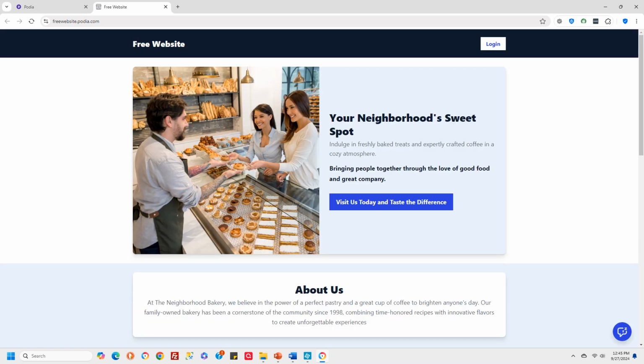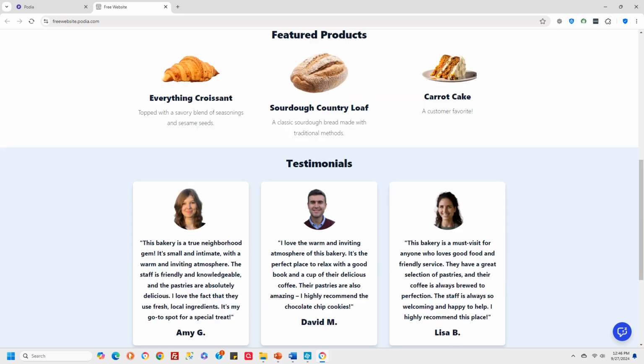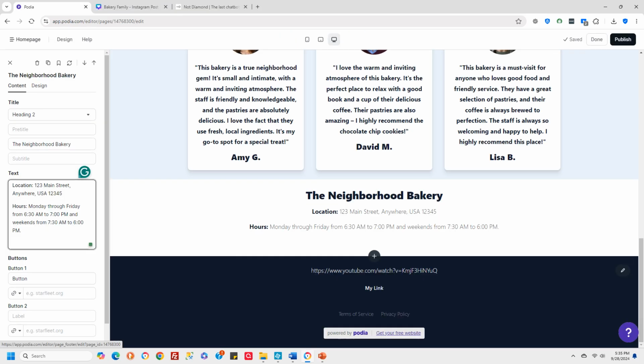We are now looking at the top of the homepage, the Hero section, the one above the fold, and the About Us section. Scrolling down, we can see the featured products and testimonial sections. Scrolling down to the bottom, we can see the location and hours section. Notice that the section's backgrounds alternate between pale and light backgrounds. The card and inset styles add to the appearance. All in all, I would say we have a very nice looking homepage.